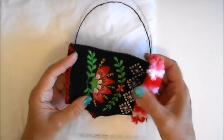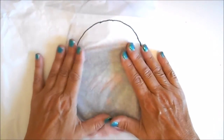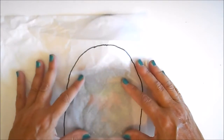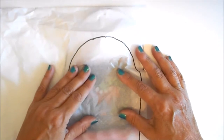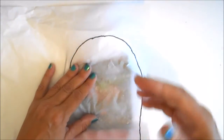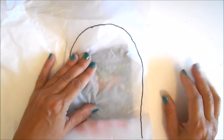Here's a glove I've already made, of course. Now when you lay it under the tissue paper, you can slightly see the embroidery through it, and you can line up your embroidery just the way you want it then. You could also use like a vellum paper. It may not be long enough for the big mitten, but you could tape two pieces together.